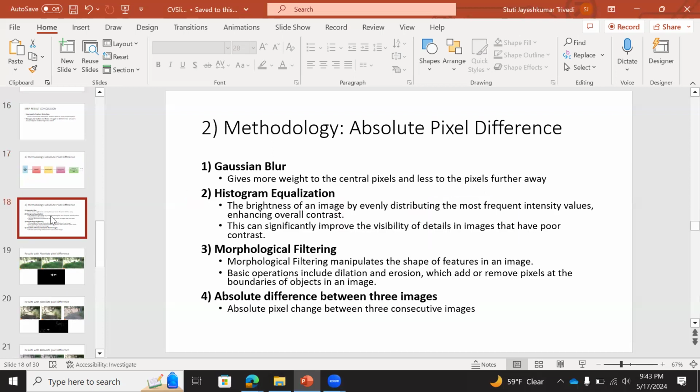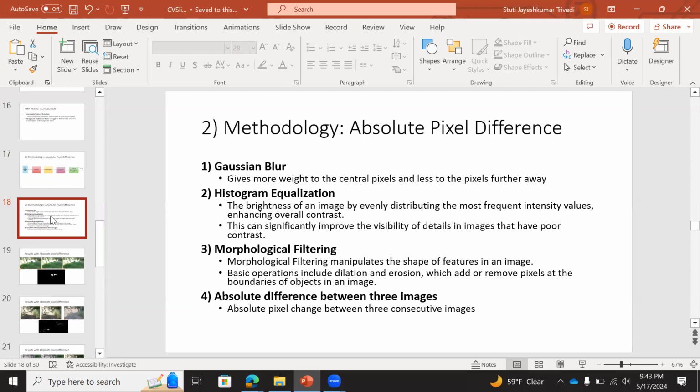Here, we also learned Gaussian blur and histogram equalization initially in the computer vision class. These are more in-depth image processing concepts. Gaussian blur gives more weight to the central pixel of the image and less to the pixels that are farther away. So it gives one type of smoothness to the image with the help of the Gaussian formula.